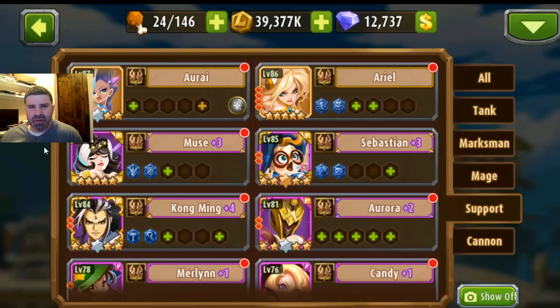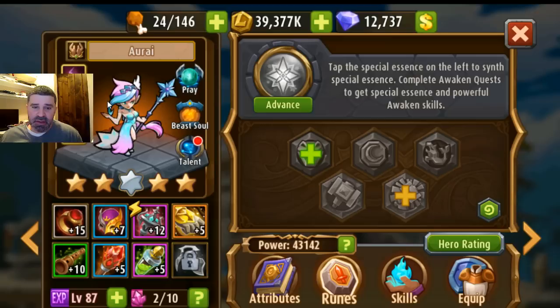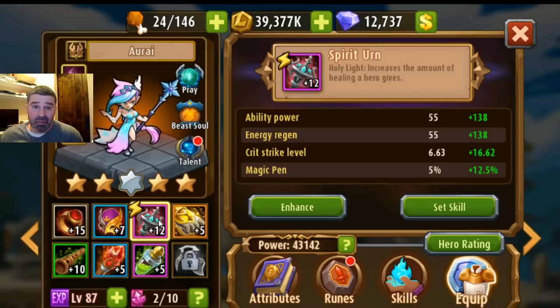I want to start a video series on items. Everybody asked me, hey, what items should I use? So I'm going to go by class, have a video for each class, and go through them from there. I'm going to start with the support one, just because it's probably one of the easier ones to do in some ways. But obviously, if we start with Arya and any of the real healers, 90% of the time, you're probably going to see the Spirit Urn being the item of choice.